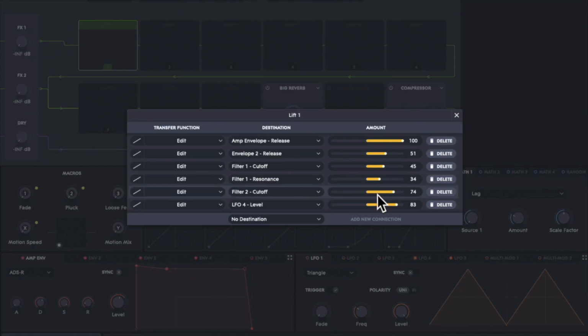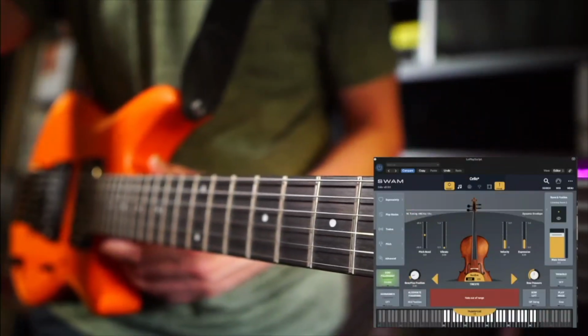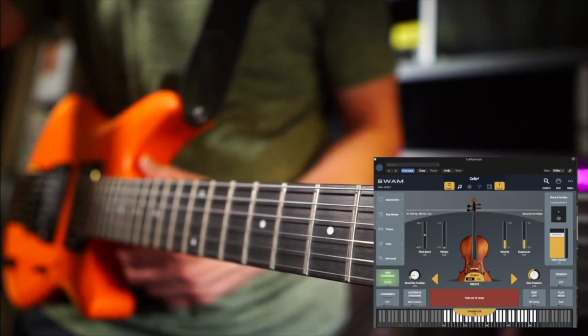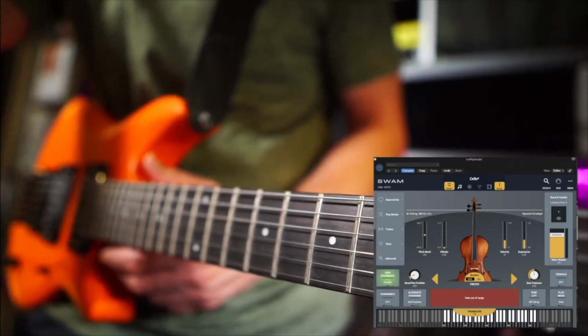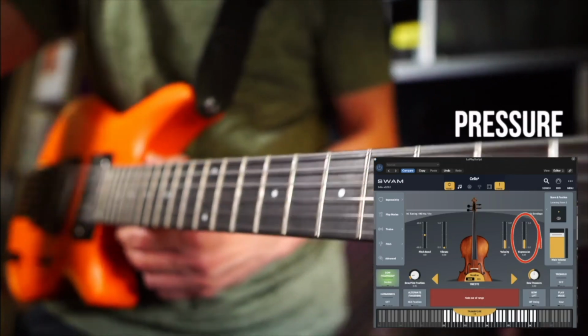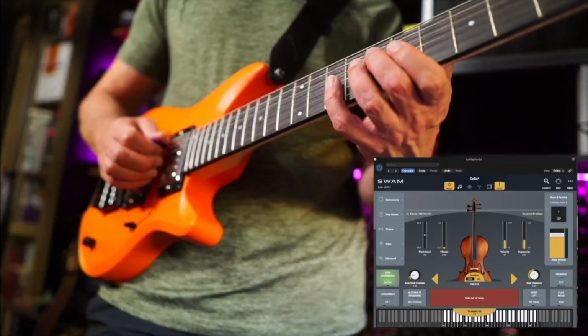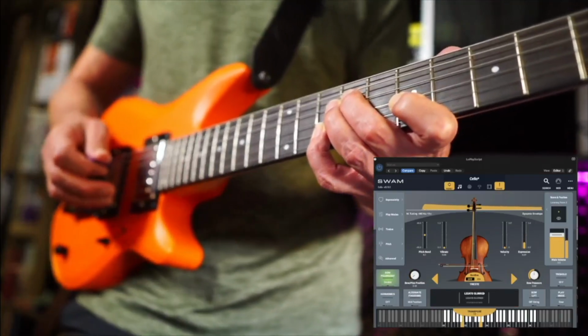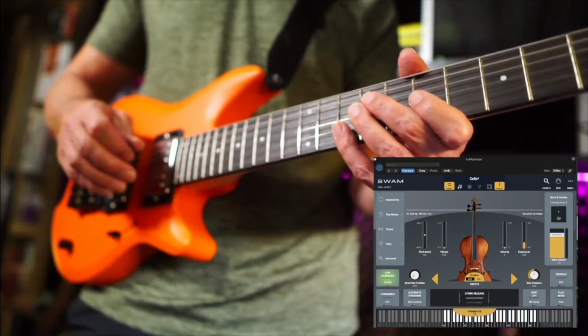I've also added lift. That's a function that you can use in something like Equator to either add a sound on stopping a note, or perhaps to decide how fast the filter should close or a sound should stop once you stop that note from ringing. So you might want to check this out. This is the bow pizzicato position that is connected to the CC74, and this is the pressure. So both of these are added to the traditional input for this. So you can see how both of these are naturally decaying.